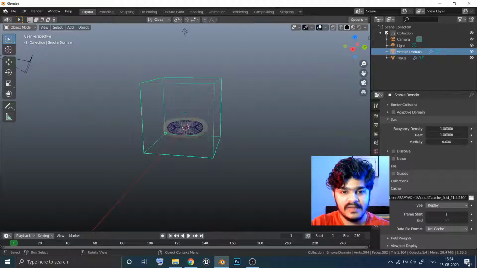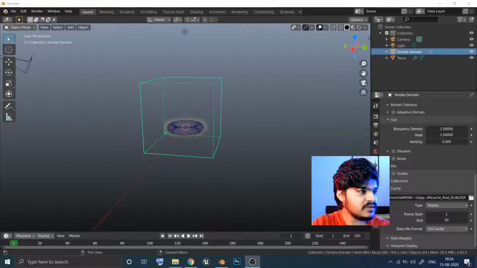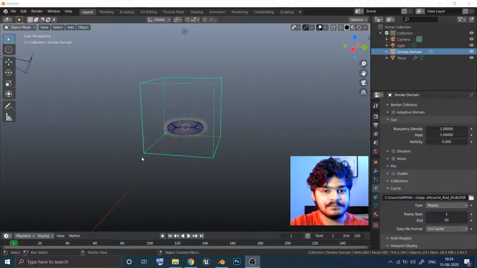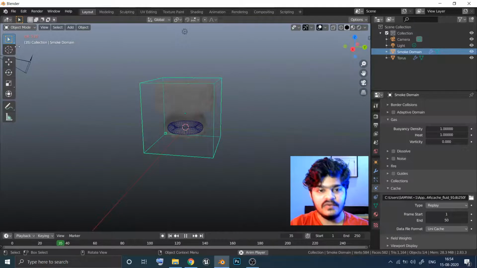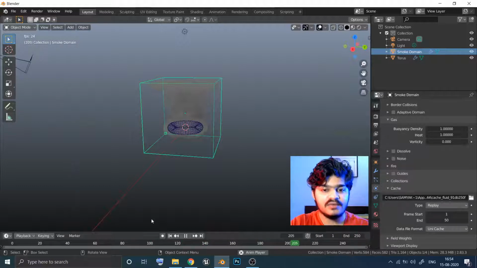Why? Because let's first play this sample, then you will understand what cache actually is making the difference. Let me just move myself a little bit aside so that you can see what's going on. Okay, let's just play this. And now here you can see the fps is really low. It's 5 or 6 fps. Of course there are too many things going on my laptop, and my laptop is not that high spec, so the fps is low.